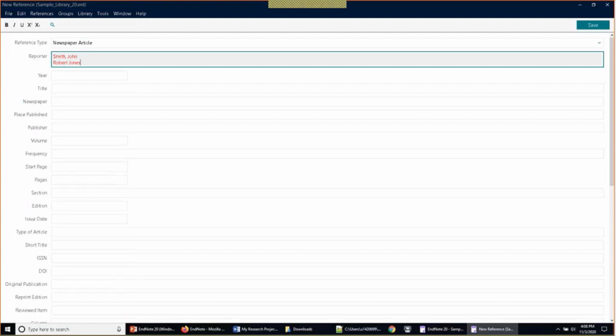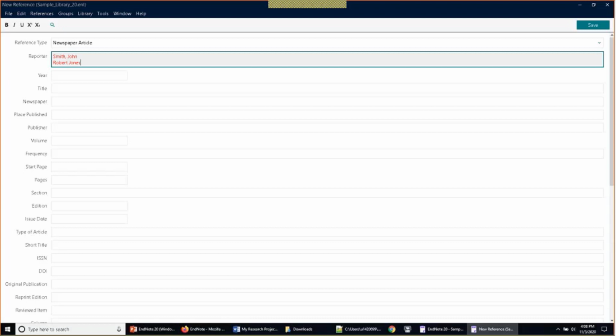When you're entering names, whether they be author names or editor names in EndNote, you can use either last name, comma, first name, or first name space last name. That's how EndNote is able to make heads or tails of what's the person's first name or what's the person's surname. You want to make sure that you enter each name on its own line within any author field. That's how EndNote tells where one name ends and the next name begins.